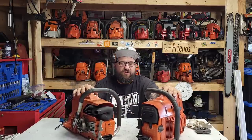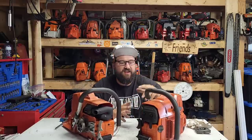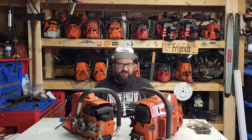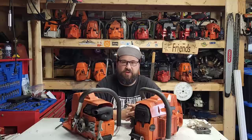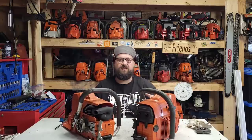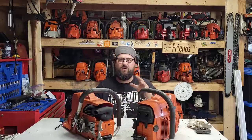The battle of the 288s. I'm still fighting with Caleb's ported 288. If you guys remember, this 288, I built it on the channel. It's a Farmertec kit. Check out the playlist if you're interested in the building of this saw. This saw is bone stock, exactly how it was delivered, and it's a good runner, but I did have some teething issues with this saw, mainly oiling issues.